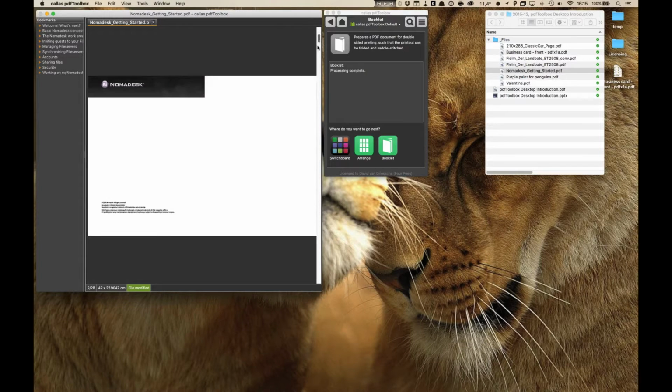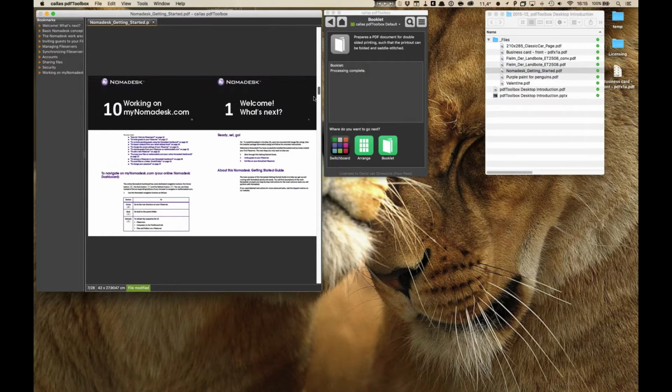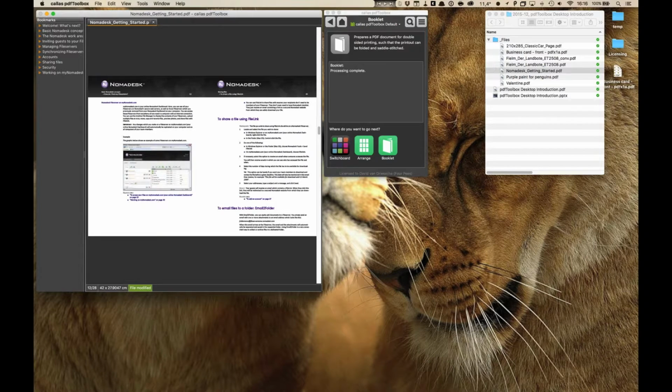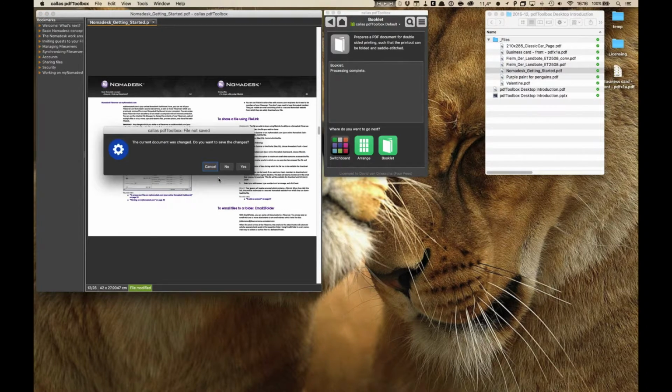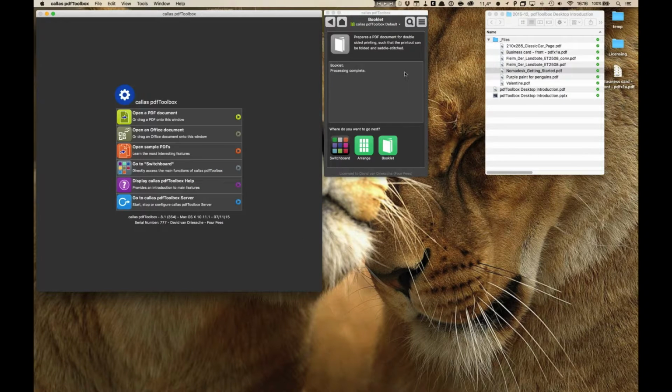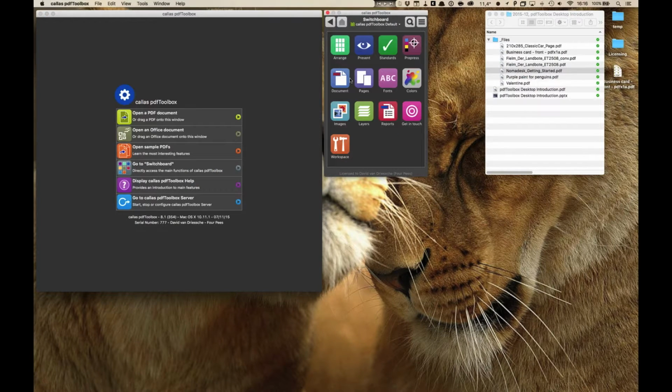It's going to create a booklet from that. So if I print this now and I fold it, then I'll have a nice little booklet. Again, very simple. Enter the information that you want, click execute, and Pdf Toolbox does the rest.